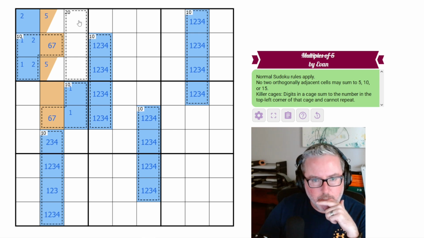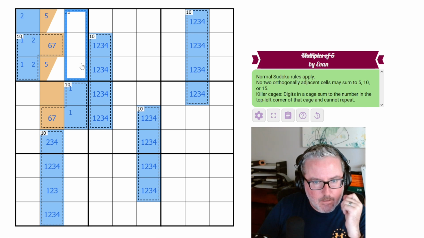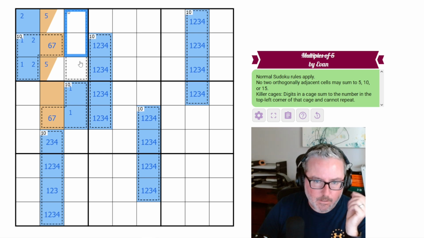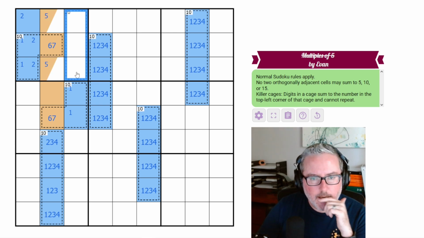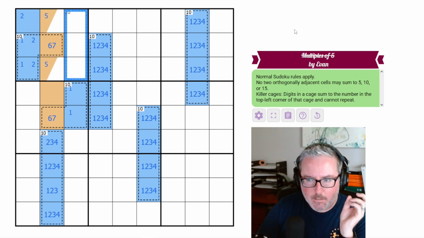Okay, where do we take that? We know there has to at least be a 9 or an 8 on this thing as well, because we obviously can't do 6 and 7 because it would break this. But we can have a 6 or a 7 beyond here as well. We have to have a 6 or a 7 on here because we can't have 6 or 7s in any of these other ones. So this has one of the 6 or the 7 plus the 8 or the 9.